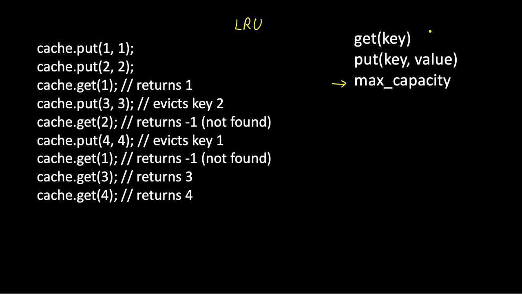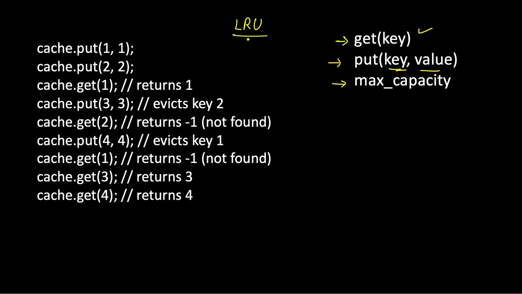One is get. So the user will just get the key. If it's in the cache, it will return from the cache. If it's not, it will return you the value, and also it will put that key into the cache so that next time you access this key, it's accessed from cache. And you also need to implement the put method. So here you need to pass key and value, and your task is to put this value under this key.